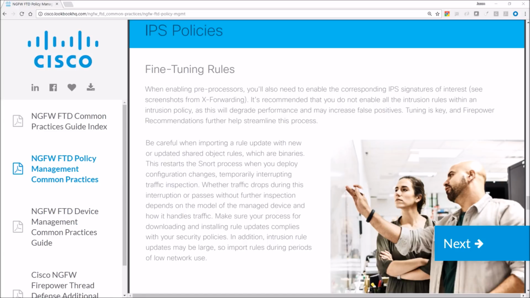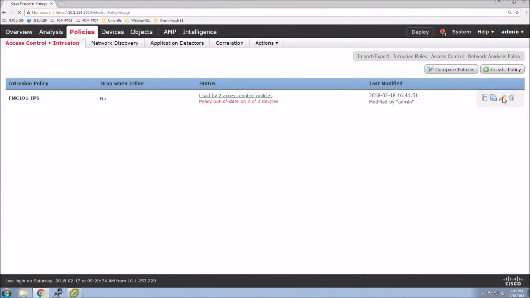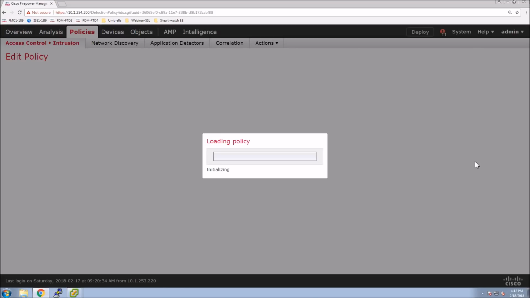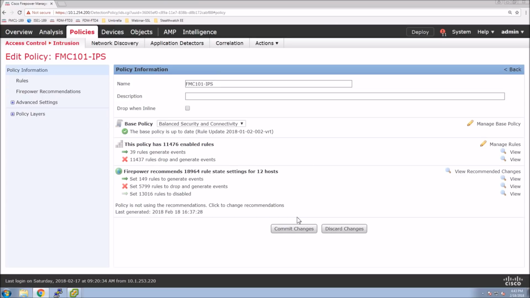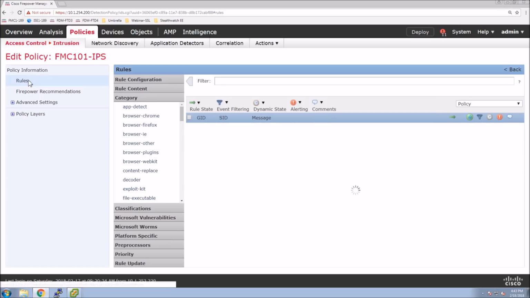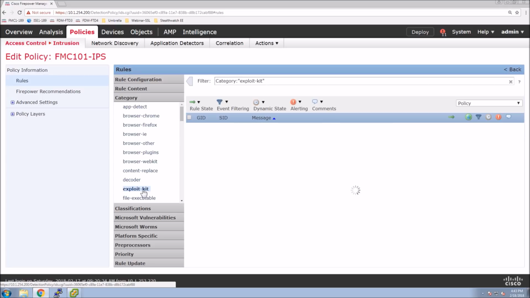What we're going to do now is go through an example showing you how to look at some of those default settings. So when we go into intrusions, let's go into edit here. This will take a second to show up. We could have created new, and then it would ask us what configuration items we wanted. So don't come in here and select all of them and then say block all, or enable all. It's going to be a mess.